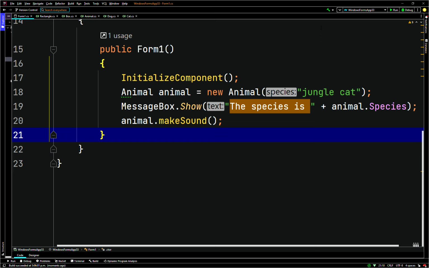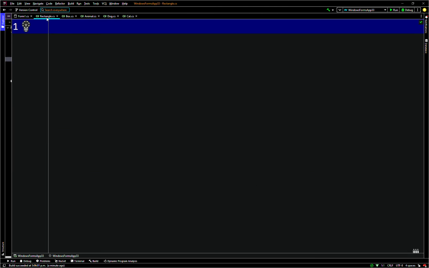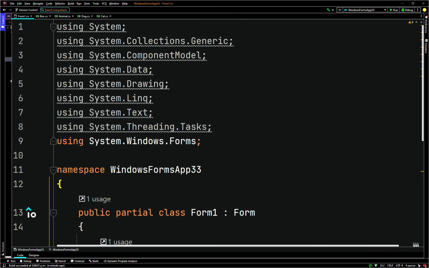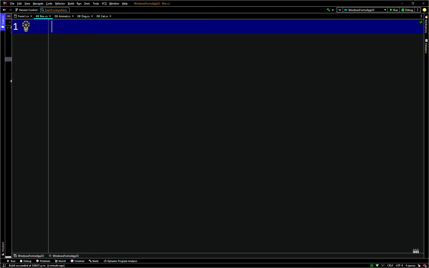Okay, so let's do the dog class. One sec here. So we have class dog inherits from. Whoops. Let me just close the rectangle and box classes.